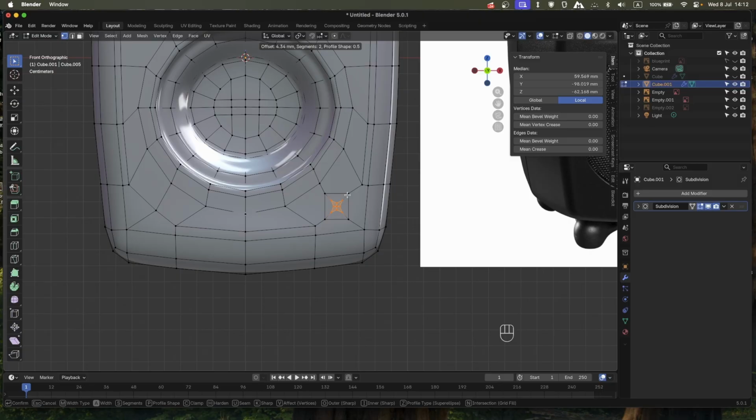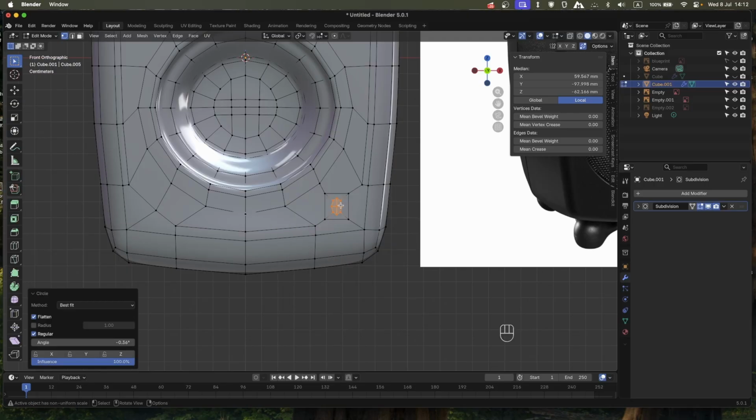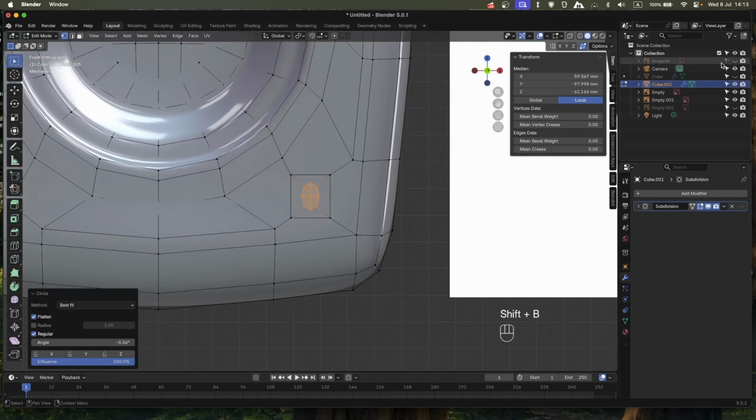In other words, we are beveling the vertex. Now right-click and choose Circle. So finally, we will have this recess for our indicator. Like this. Let me zoom in a bit.